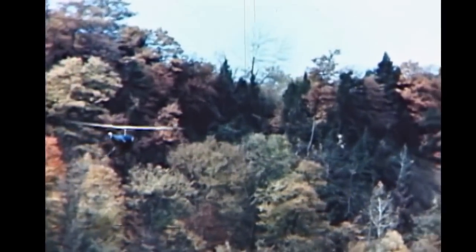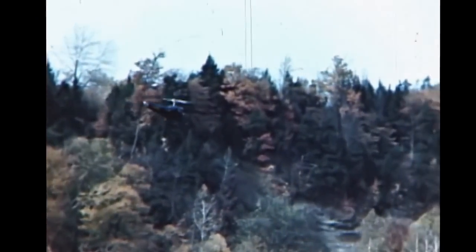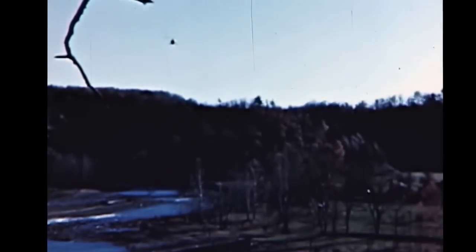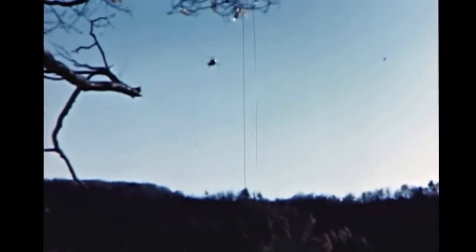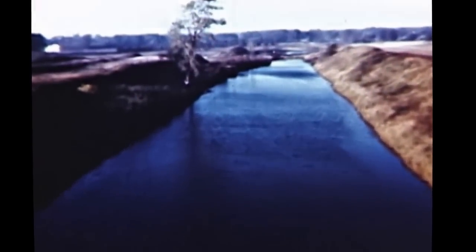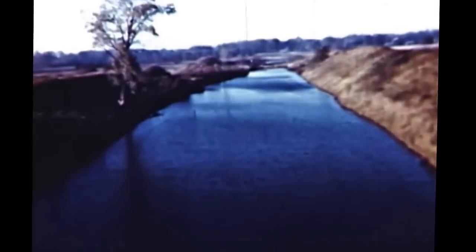For forest patrols, lumbering concerns, as well as government conservation agencies are looking to this kind of air transportation as a means of more effectively guarding these valuable resources. Geological surveys, exploring, patrolling of pipelines and waterways, or any other activity which takes place in remote regions will benefit from the closer inspection made possible by the helicopter's versatility.